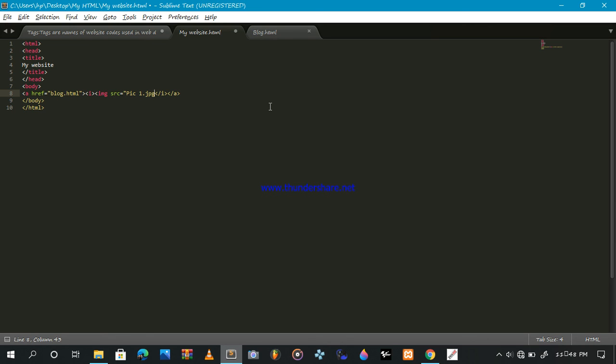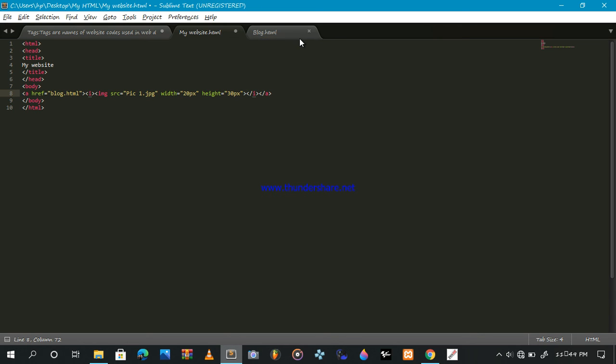You can leave it at the default height, but you might like to reduce it, and you can do this by including the width. Sorry, I forgot to close it. Close width. So include the width of the image, which, let's give it 20 pixels. Then you leave a space and give your image a height, also, let's say, 30 pixels. This is just for example. You can increase the width and height of the image to any pixels you like. I prefer using 20 pixels and 30 pixels.